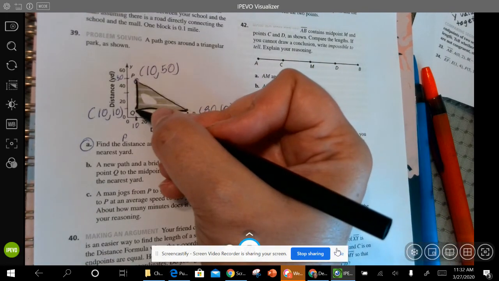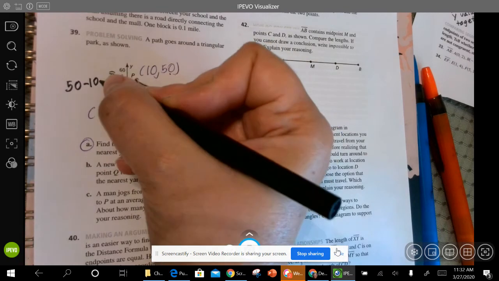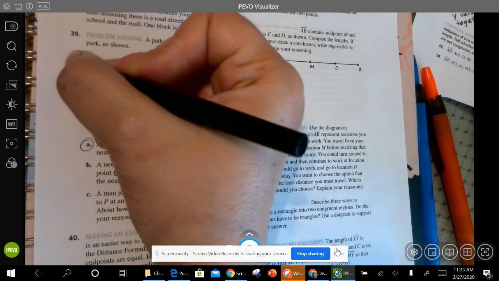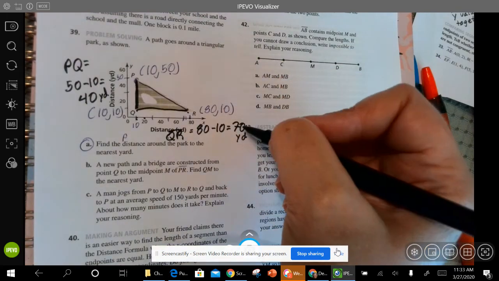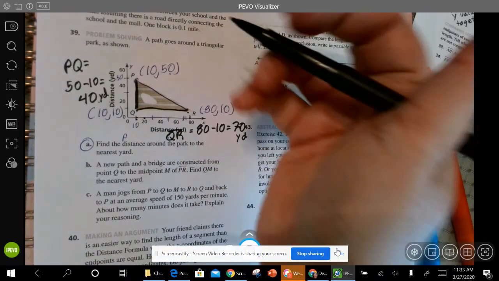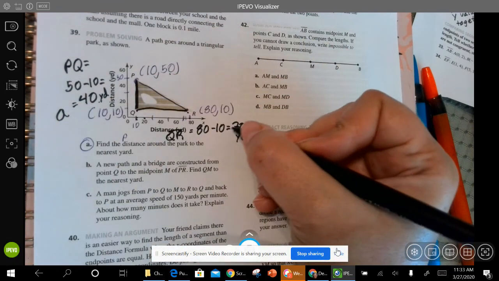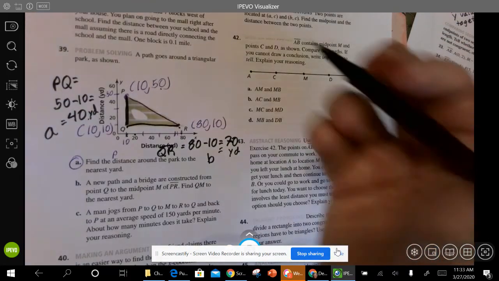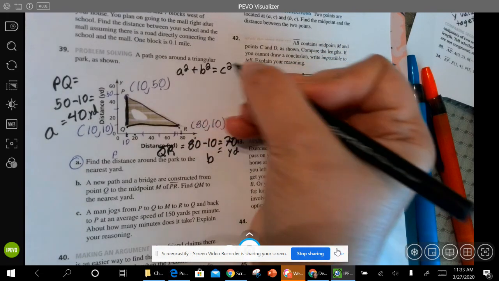Okay, and then for our vertical distance, well, this is 50 minus 10. So that's going to be 40. So this is the distance right here. So P to R is 40 yards. Okay, so now I have 40 and 70. Well, I can use that, everybody, to find the distance for PR. So I can use my Pythagorean theorem. So this is our A value. 70 is our B value, because remember, it's all about that base. No trouble. Okay, so we're going to go A squared plus B squared equals C squared.